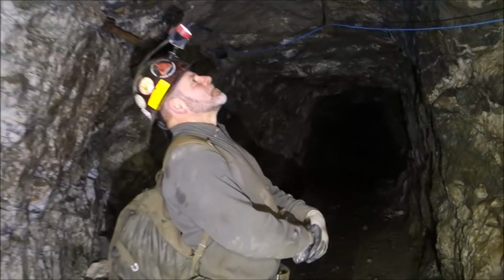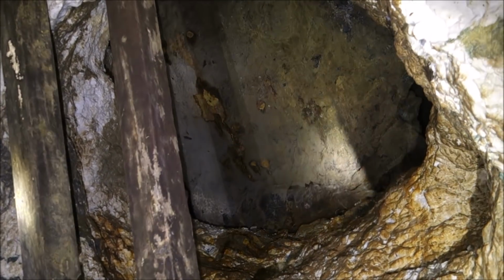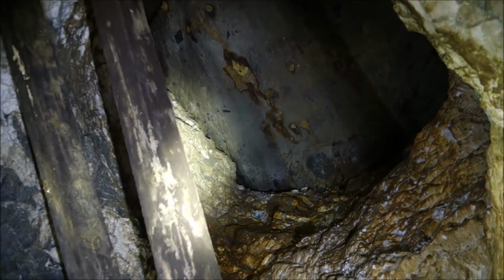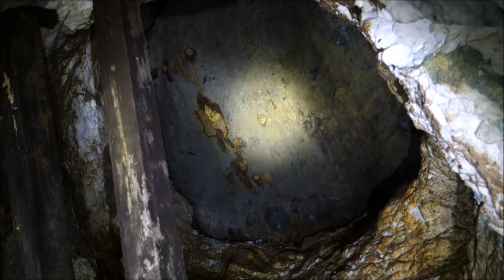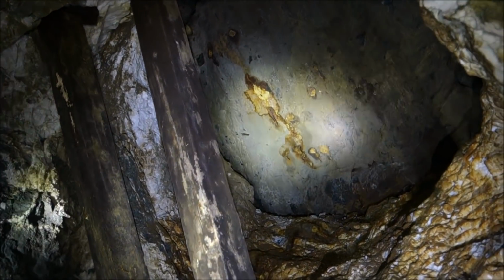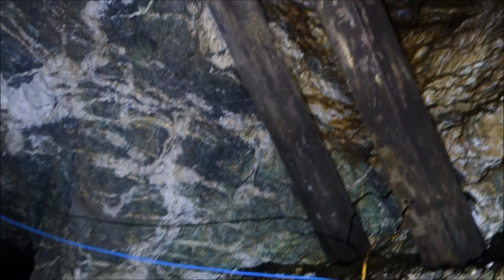See something interesting? See that raise? See that big rock? That's a slab. Are you serious? I'm serious. Look, see the leading edge right there? Oh man. The slab fell over the hole. That's a good 15 feet across. Now I don't worry about any rocks coming down, because from there, it's been sealed off for us.